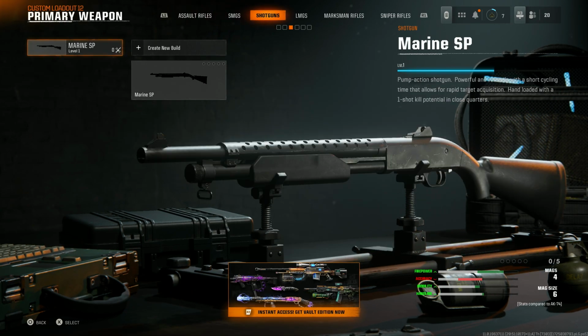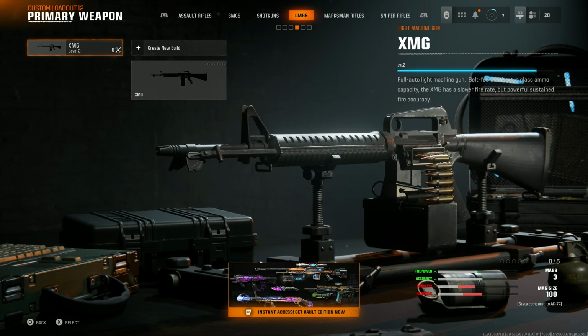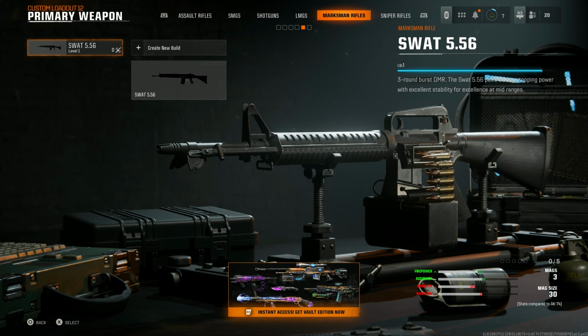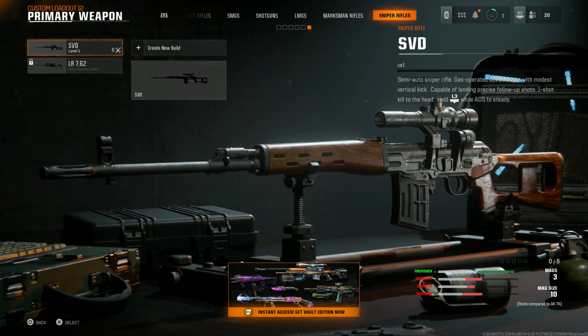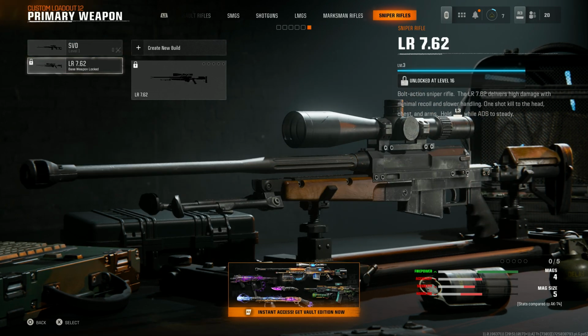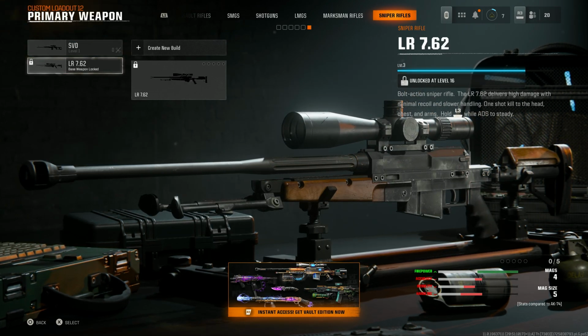Anyway, so again, SMGs, right? We got shotguns. We got LMG, right? Which is the XMG. Marksman rifles, right? We got the SWAT 5.56. Sniper rifles, SVD, and LR 7.62. I've been playing around with these, man. In the default, not these. I think it was this one here, the LR 762.